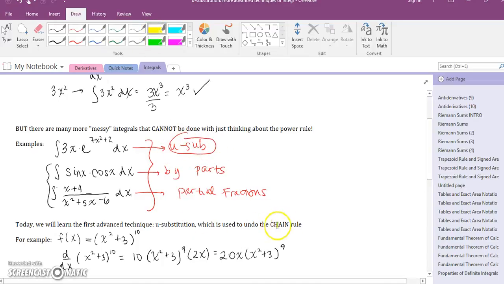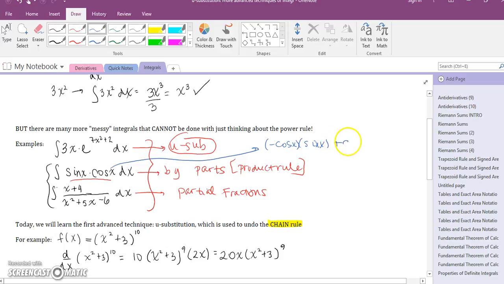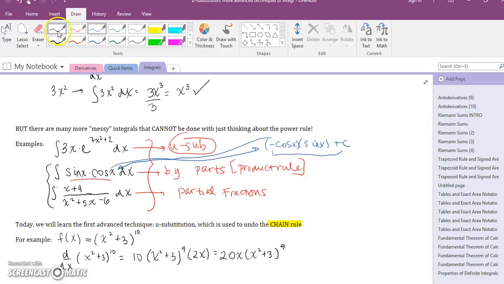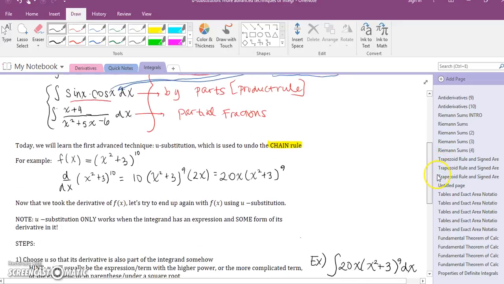And the thing about U-sub is it undoes the chain rule. Now, integration by parts undoes the product rule. So let me just tell you something here. Some people, when they look at this integral, they say, oh, that's not that bad to do. All I have to do is take the antiderivative of sine, which is negative cosine, and the antiderivative of cosine, which is sine, and my antiderivative is done. However, if I take the derivative of this, I definitely do not end up back where I started because you have to use the product rule. So integration by parts is more complicated than U-sub. So U-sub is, I guess, the easiest of the 3 complicated ones that we'll be doing.